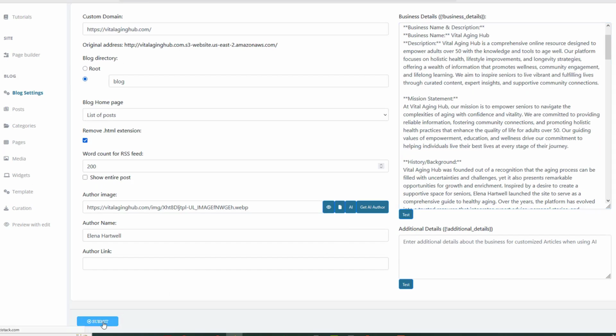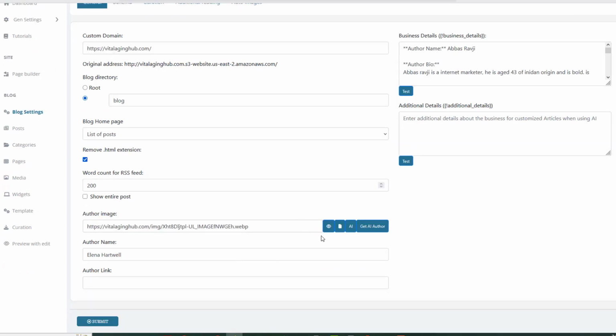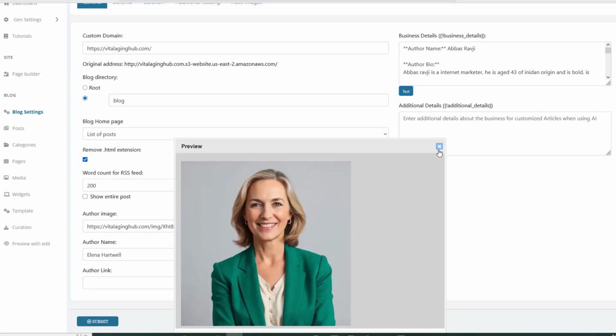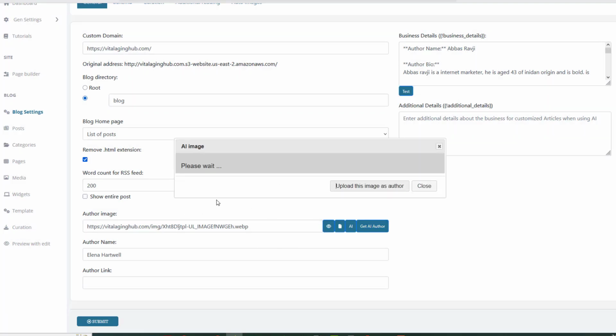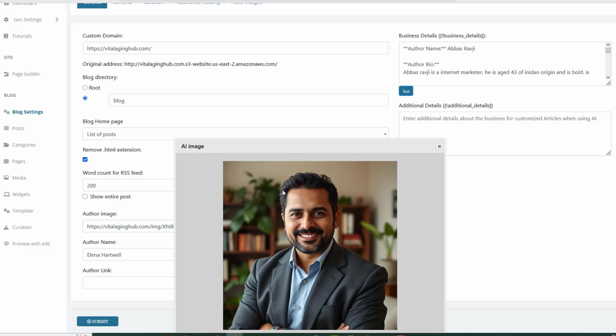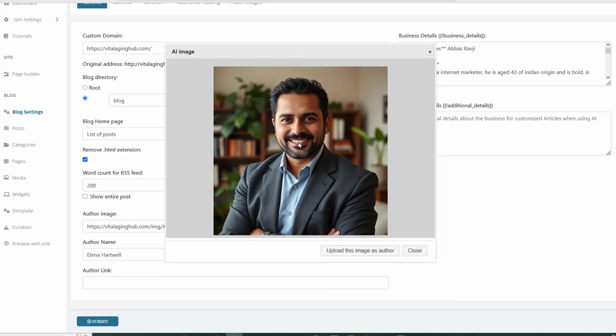I just want to give you an example of how this works. As you can see down here at the moment, this is our author. Hopefully we'll generate the author again, and you'll be able to see an image of what the AI thinks that I look like. Okay, so let's give it a couple of seconds and this will create the image for us. And as you can see, the AI thinks that I look like this. I've already told the AI I was bold, but maybe it misunderstood what the word bold means.